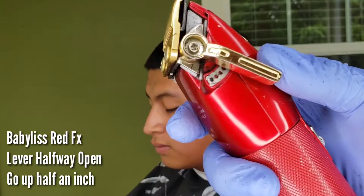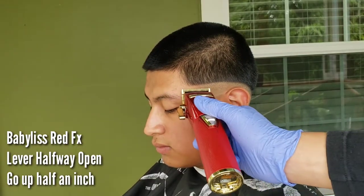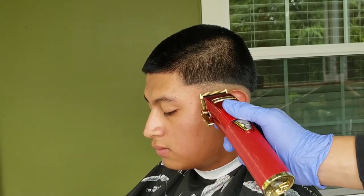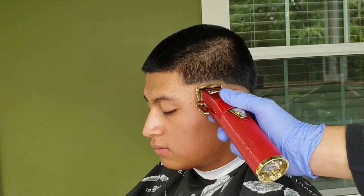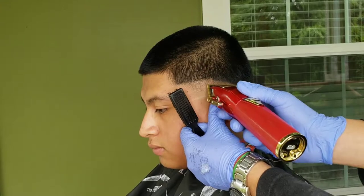I then grab my clipper and have the lever halfway open. If you followed all of the previous steps, you should have no problem taking out the bald guideline. I will go about 1/2 inch up all around the head, and I'll make sure to make each guideline as consistent and as neat as possible.